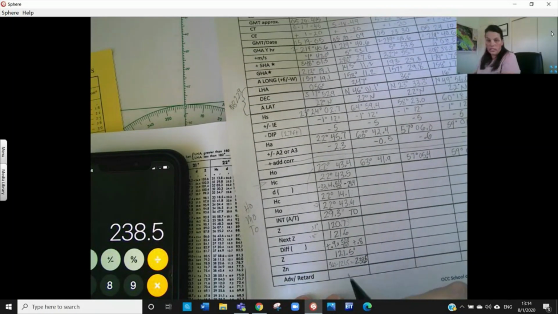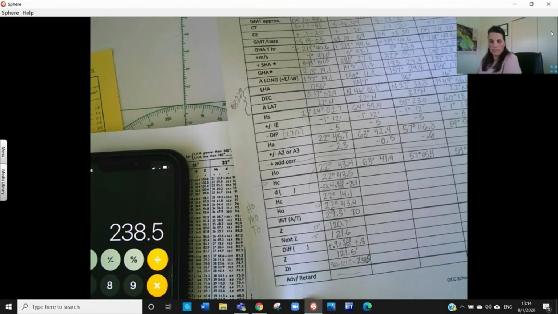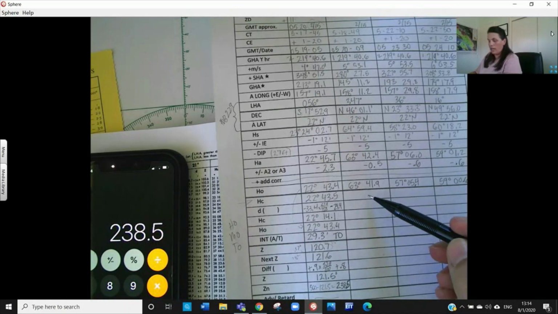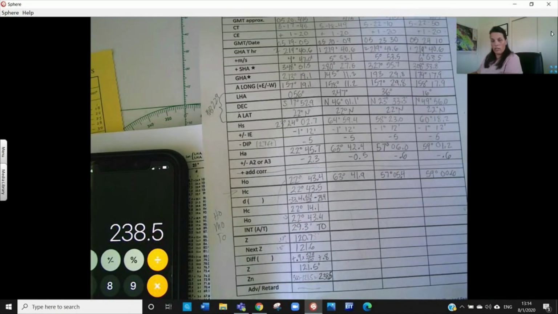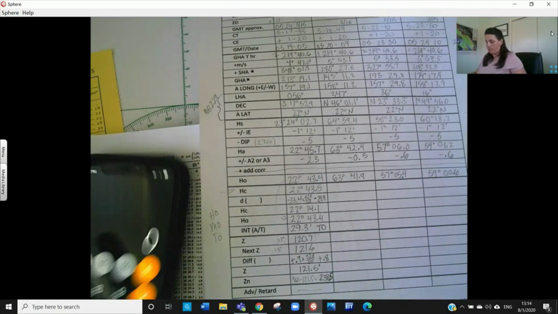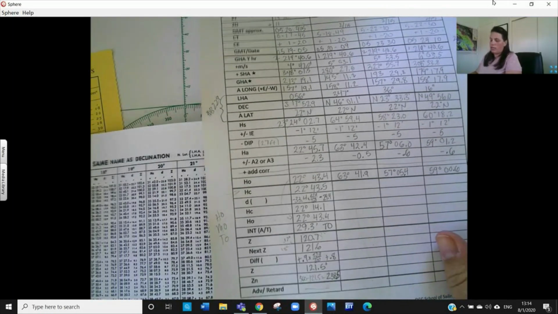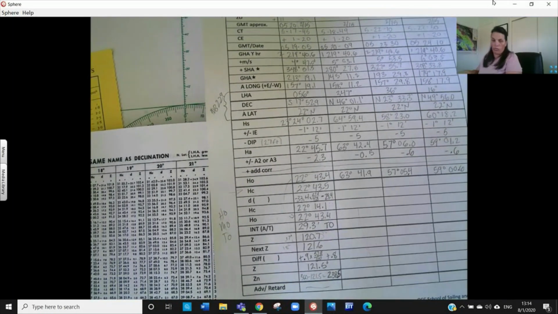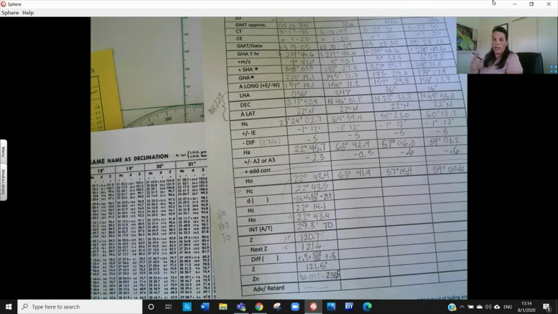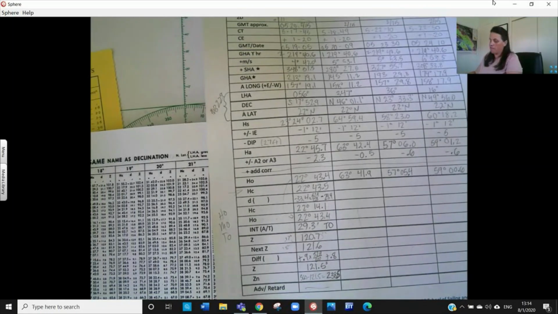And then for advancing or retarding, they're all pretty much around 1820, so I'm not going to do that in this. For sun lines we do, but it depends on when you get your stars for this one. So my first one's done. Now I'm going to do Pub 229 for the rest of them. Once I get to Pub 229, I kind of work all the way down, so I'm not going back and forth with my pages.